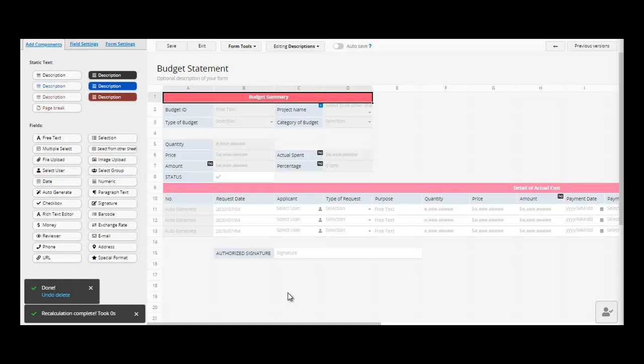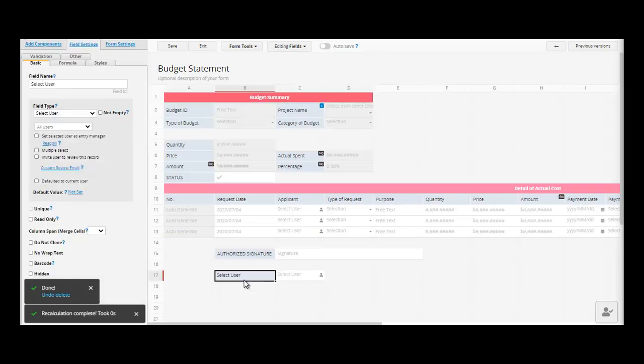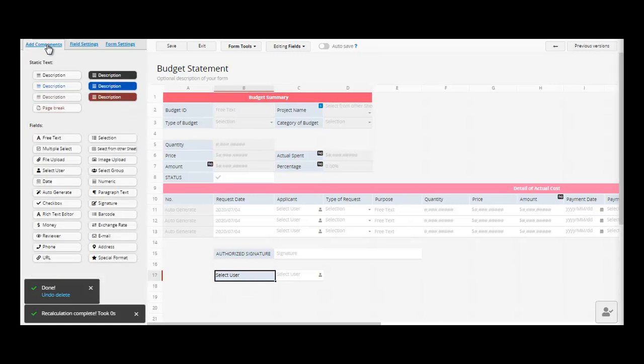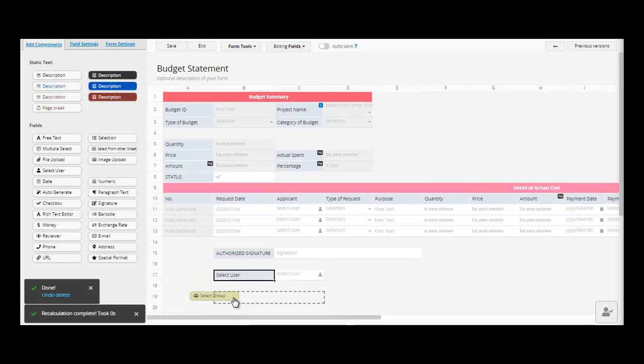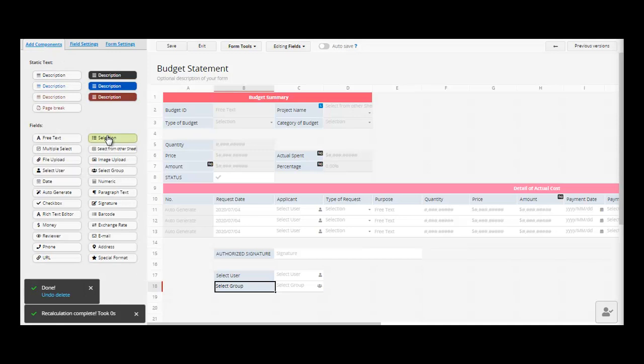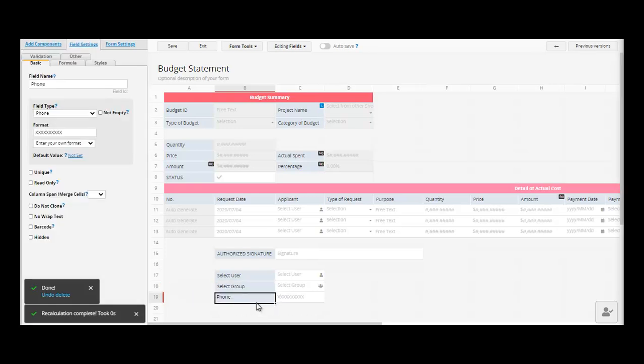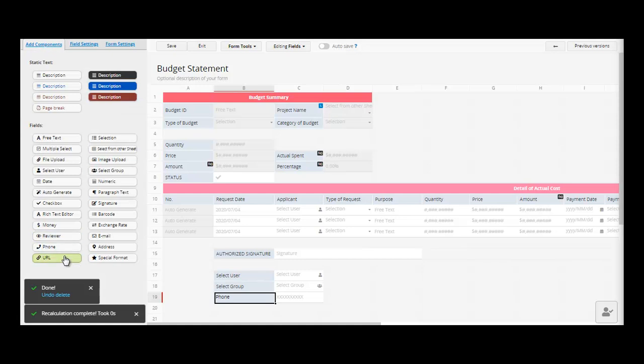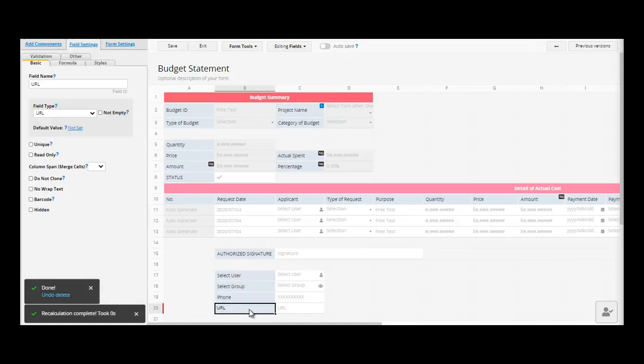Okay, so if you want to set user assigned, you just have to grab that, and then if you want to choose a group, you just simply drag in here. Okay, and then simply drag the phone number and all of the other fields that you want to include.